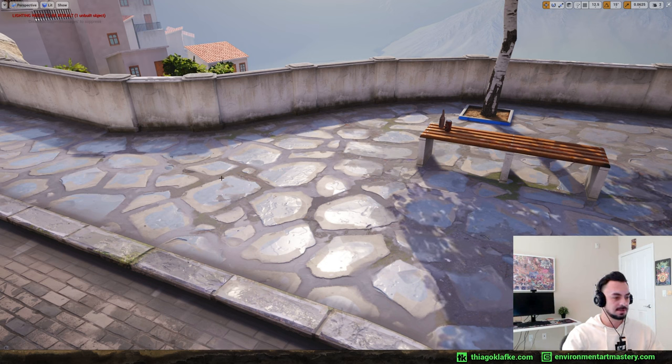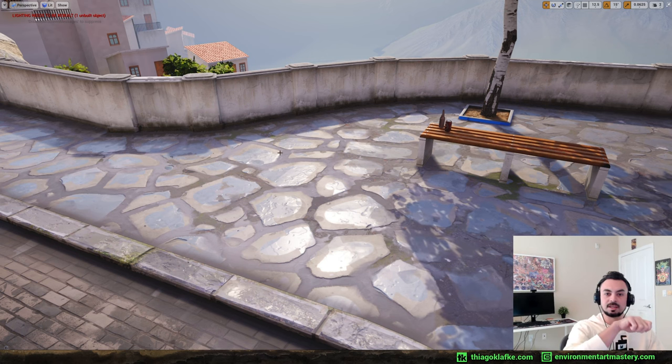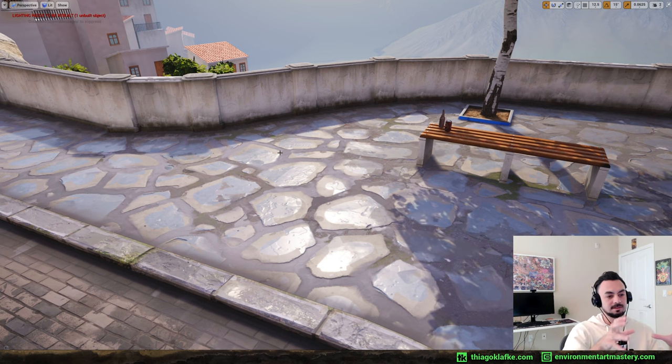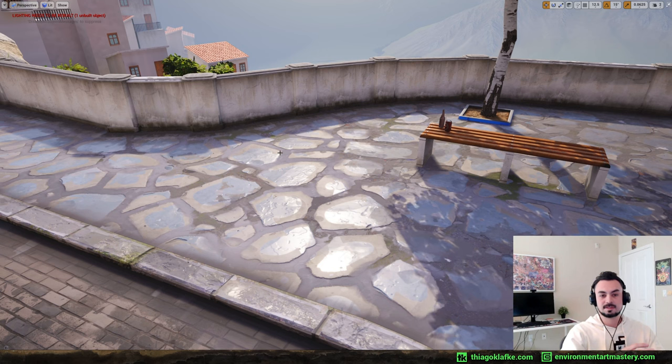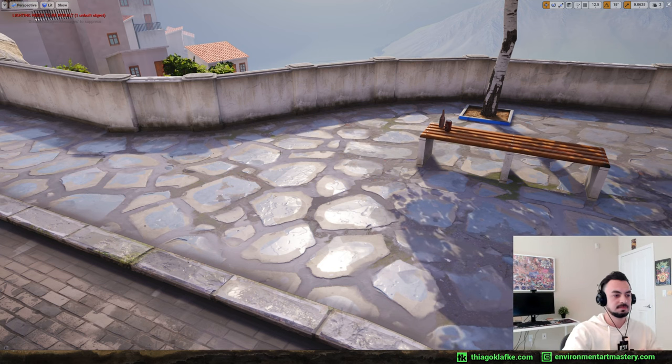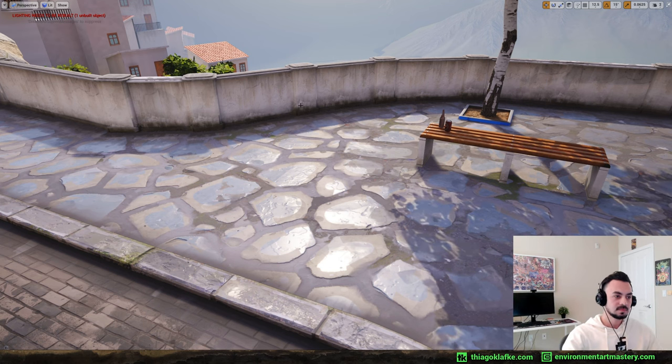So, for example, I was having a problem drawing these basic shapes in Substance Designer, so I actually drew the pattern in Photoshop. So I brought the pattern into Substance Designer, and then I created the texture. This is something that I want to break down further. In previous videos, and it's very well explained in the tutorial for Environment Art Mastery, I break down specifically this texture here.